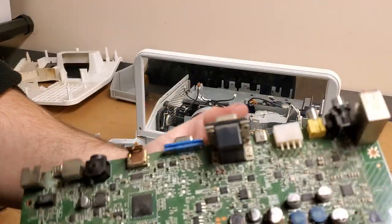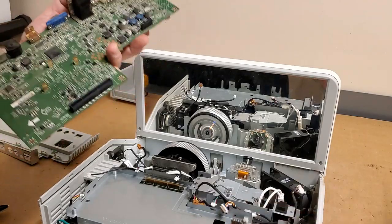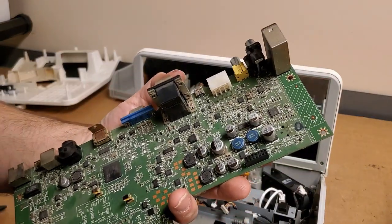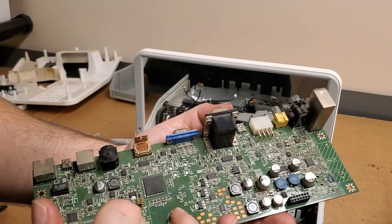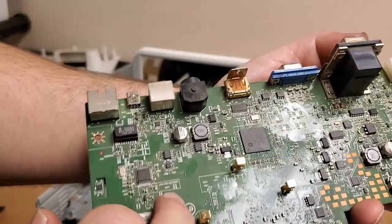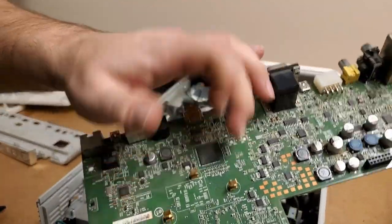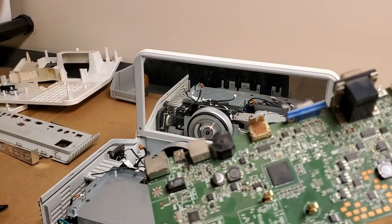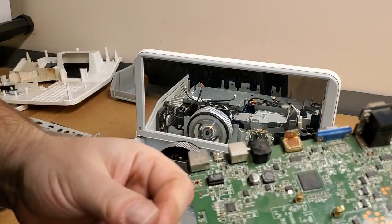How come it's not on the rest of them? They're both over holes, so there's really no reason that this one should have stuff on it and the other ones don't. There's something on the board — there's like a deposit on the board. I don't know if that's from cleaning or what, but it's weird. It's end dust — I'll bet you it's end dust. Man, that stuff's nasty. There's end dust all over this. That's gross.